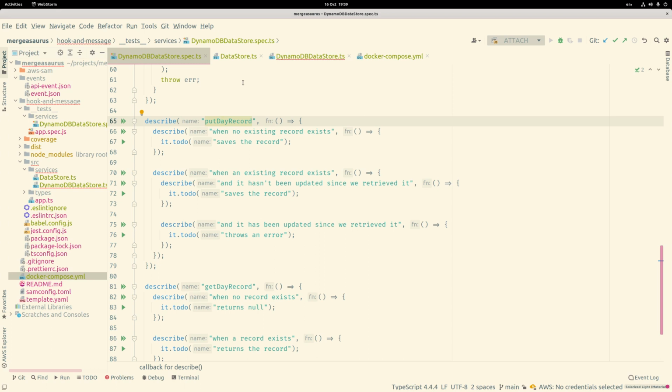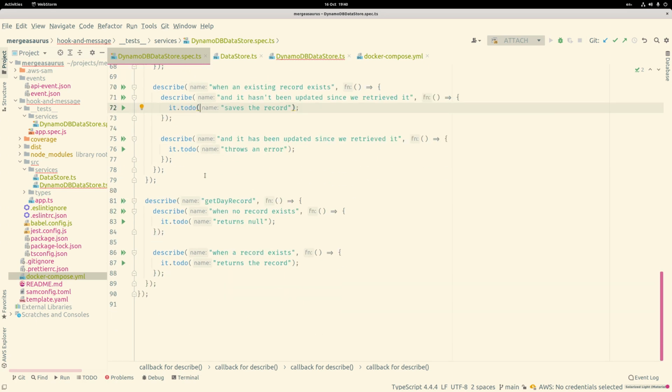And so we're going to use a conditional write feature of DynamoDB to do that. And so we want to test that's working as we intend, and we'll write a failure case, then we'll implement the conditional writing, and then we'll crack on again. And then for getting the data out, when no record exists, I like a null back, and when a record exists, we want it to return the record. So these are to-dos at the moment.